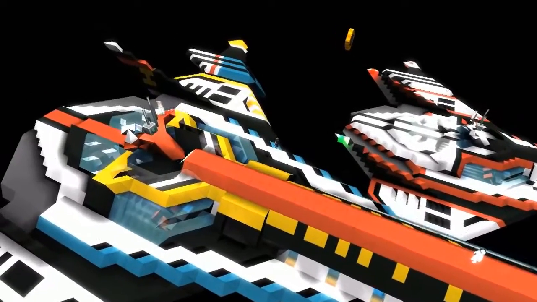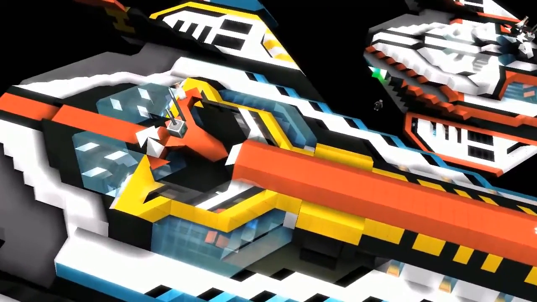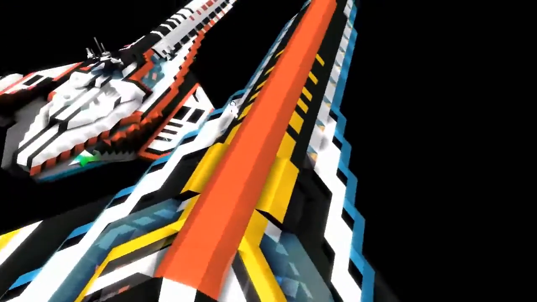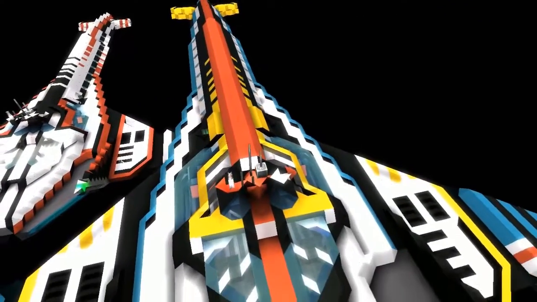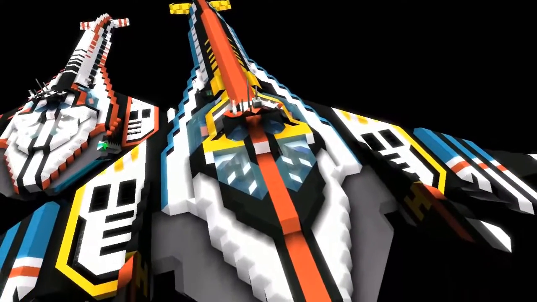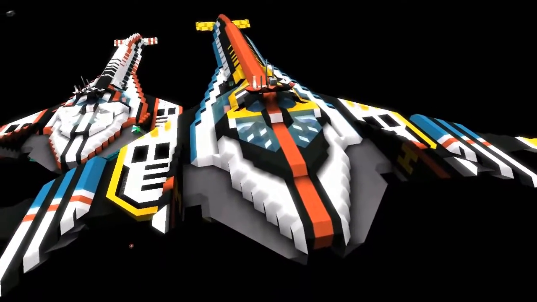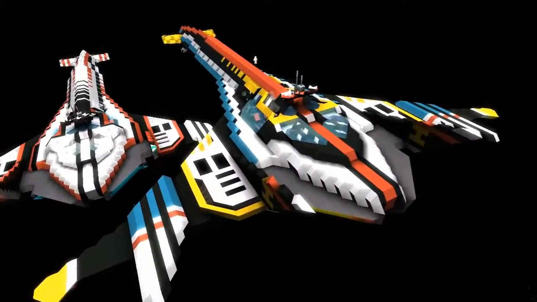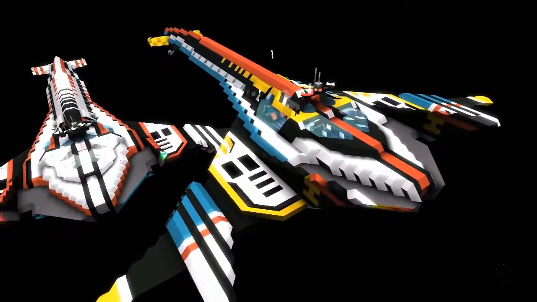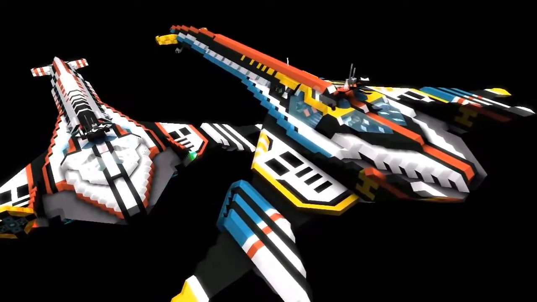So we'll just take a few passes around this thing. So he's got another one over there. I think that must be an alternate reskin. Yeah, it is. Redline edition. A redline edition, huh? Beautiful. Some really nice looking ships.